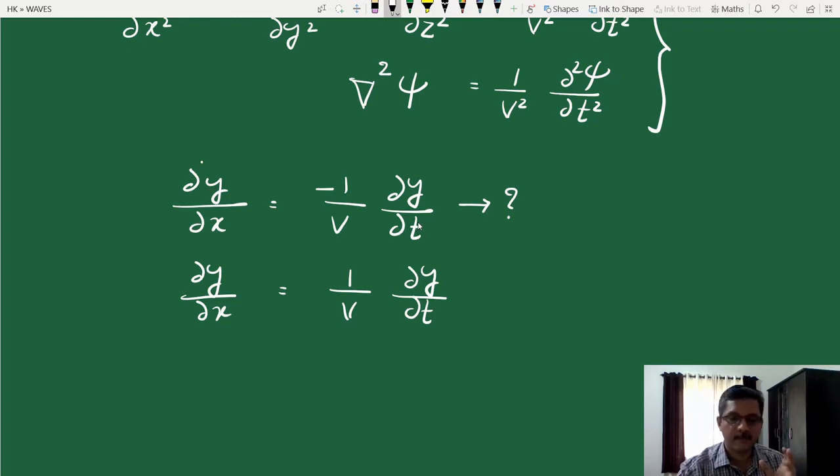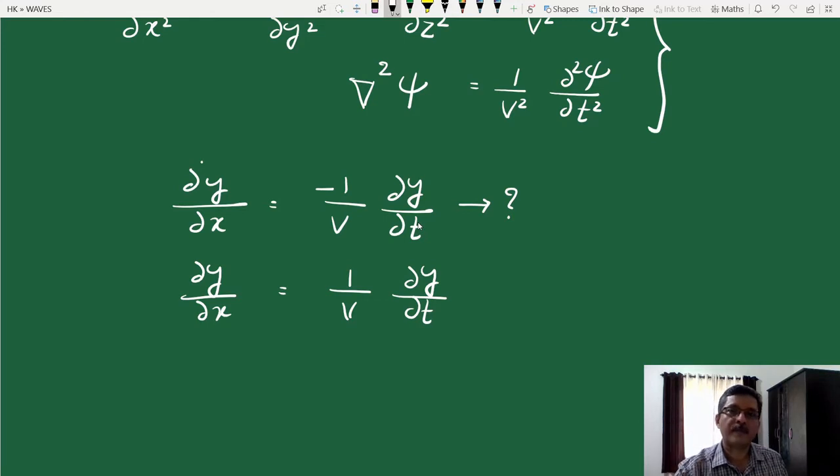If we say that we have a wave equation, then it should be valid for all waves traveling along x direction, whether it is plus x or minus x. If we have a wave equation in one dimension, it should be satisfied by waves traveling along one dimension, and the wave equation should be the same. So this is not a general wave equation, even though there is a connection between the position derivative and the time derivative of the wave function. This is not satisfied by all waves in one dimension, so this is not acceptable to us.